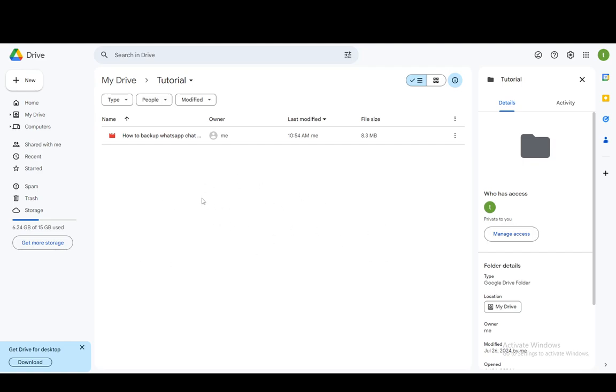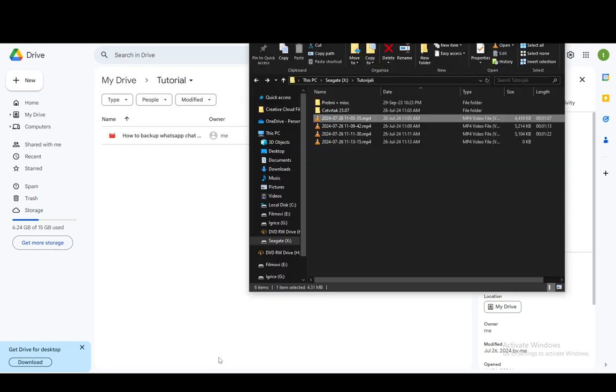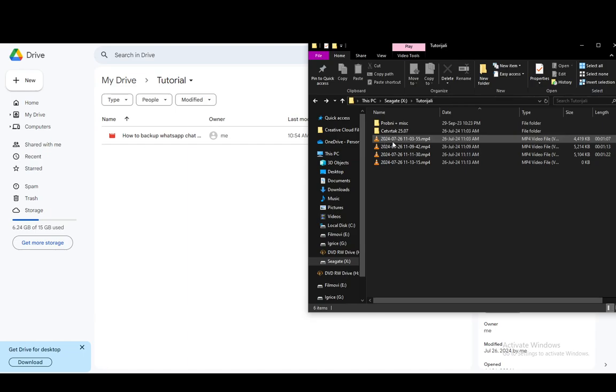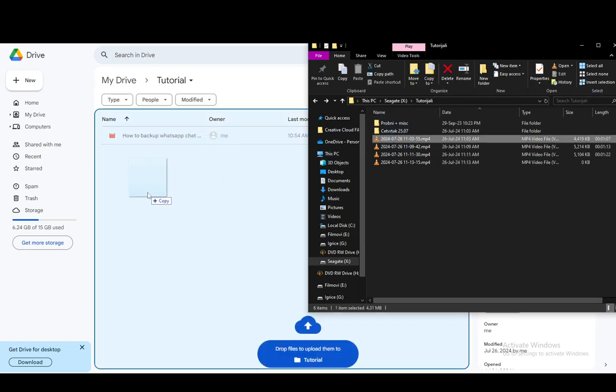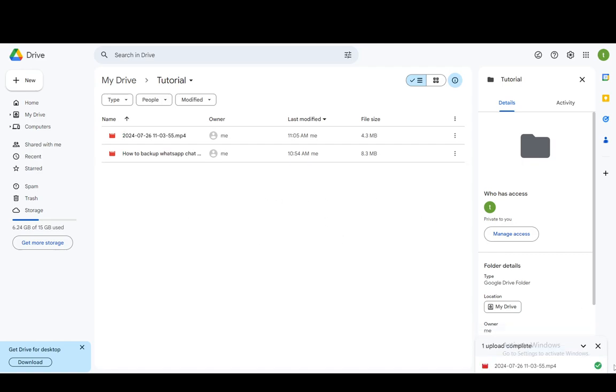However, there is also one alternative which you can use, at least on PC, and it is very easy. It just involves the GUI and dragging and dropping. So you just want to open up your Explorer, find the files that you want. For example, let's say I want this video uploaded, and all I have to do is just click it and drag it over into Google Drive. And as you can see, it uploaded the file right now.